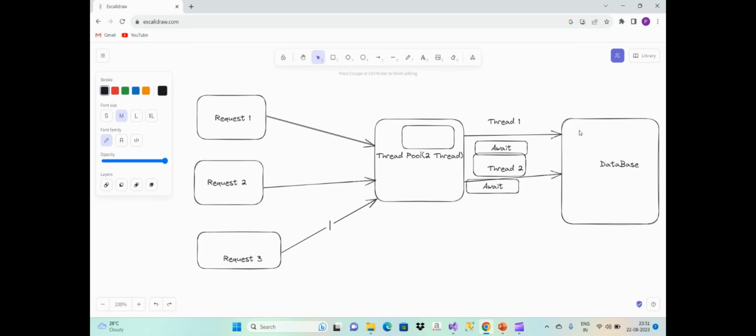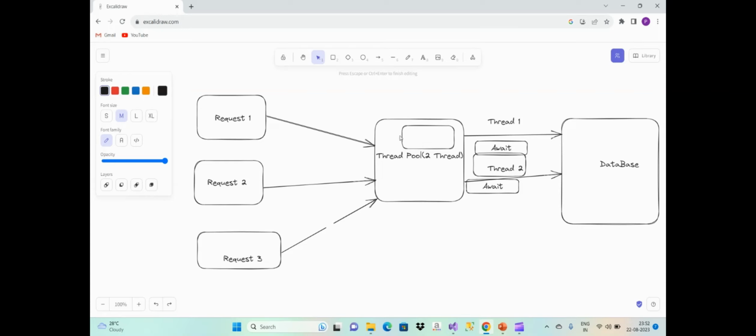Once the execution on the database side is completed, the thread pool again assigns a thread to request 1 to finish its further execution.